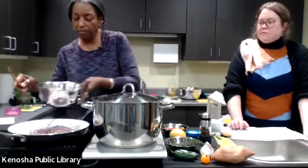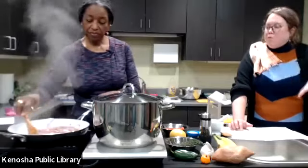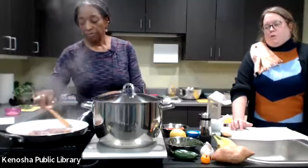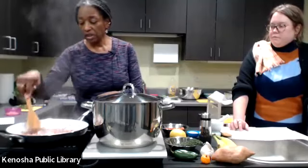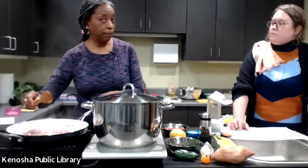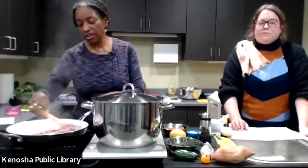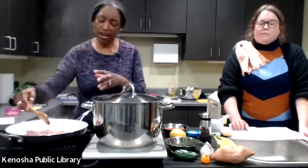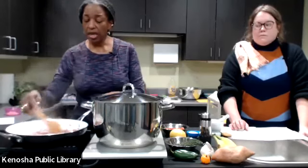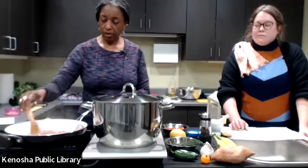All right, I'm going to add a little bit of water now. I think it's so important to incorporate more plants, fruits and vegetables. What do they say? Eat the rainbow. You want to try to eat as many whole foods as you can. Plants, vegetables, fruits, nuts, seeds, whole grains, legumes, and mushrooms are what keep us healthy. They have lots of phytonutrients and all the vitamins, minerals and fiber that meat and animal products do not have. And what they do have of it is because the animal was eating plants. So you could just go straight to eating plants and you'll be fine for the most part.